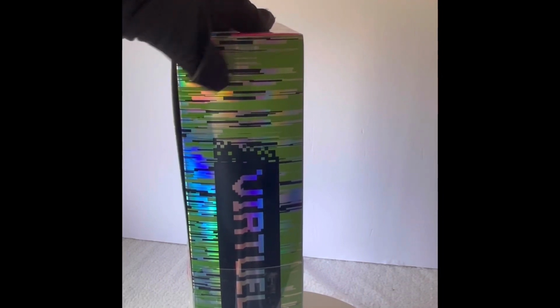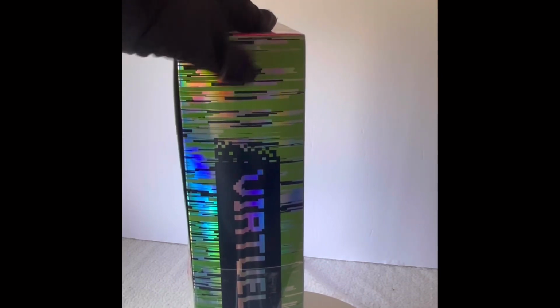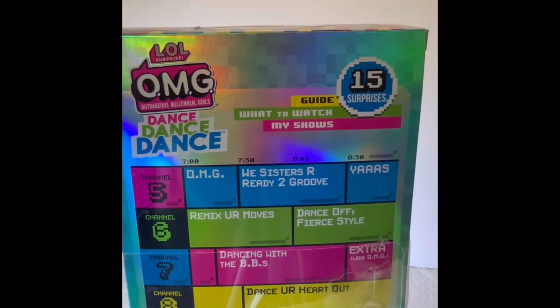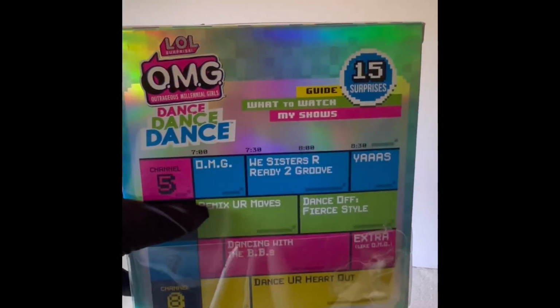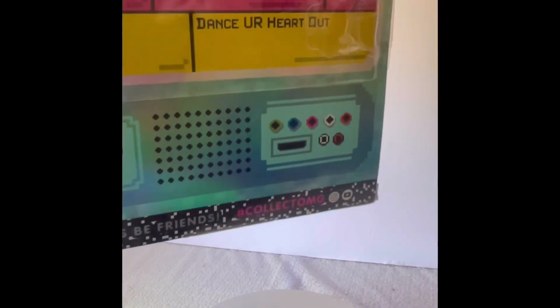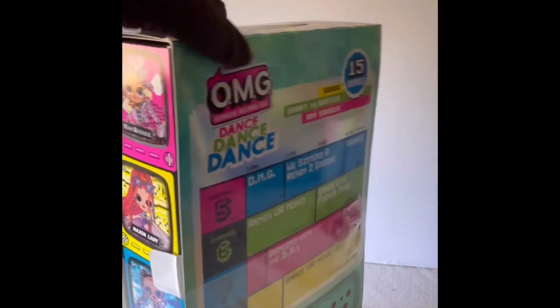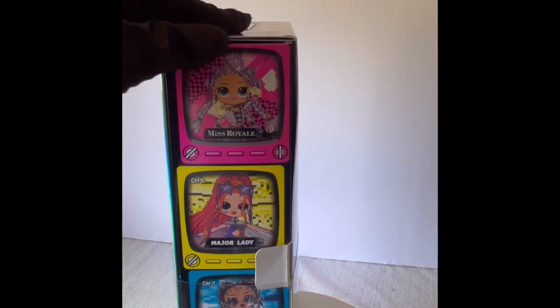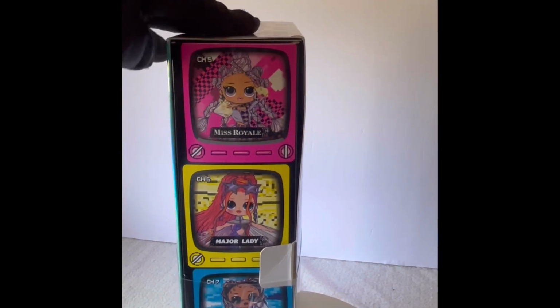And Miss Royale's was like a lavender kind of color. Hers is like this green technicolor with her name glitching. Then the back where it says all the different TV channels. Has a little plug in the design. And then it has the Let's Be Friends hashtag, Instagram, and their YouTube channel. Then it has all 4 of the girls. And did I say lavender? I guess this is like a magenta. But it has a little notch thing at the top.